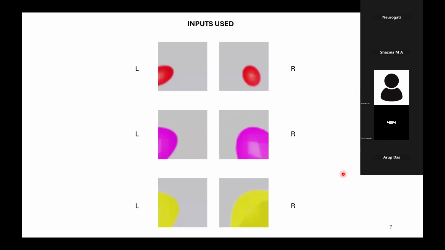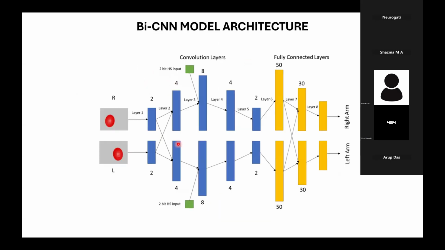These are the inputs that are used. We place the target in a particular XYZ position and then change both the size and the color of the inputs, thereby getting three different sets of images for the same target. This is done so that the network learns to only estimate the position of the target and does not get fooled either by the shadows or by the size or by the color of the target itself. And this is the architecture that we use.